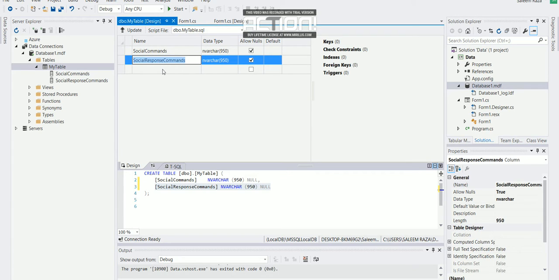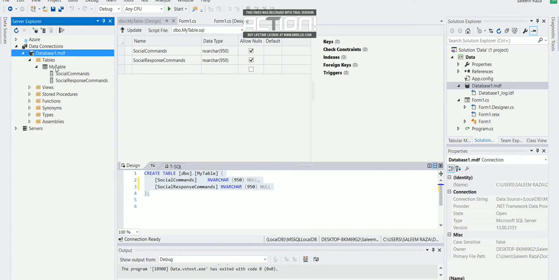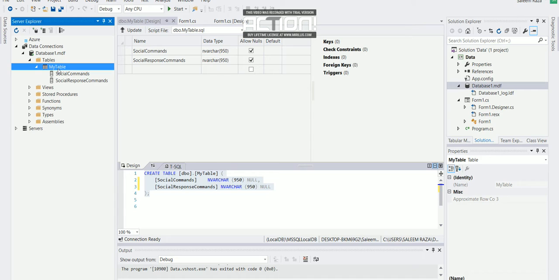You can load the grammar for the speech engine and also get the response. One column is for response, the other column is for social response, and another column is for social commands.